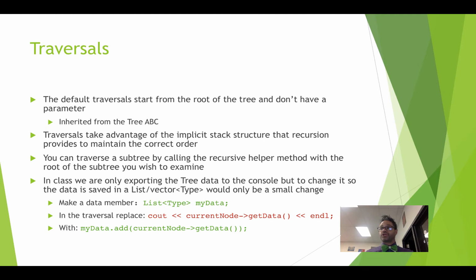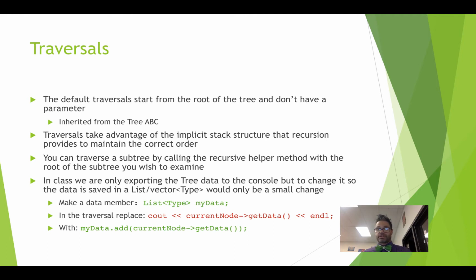However, if you want to actually use that data from the traversal, it's a really easy transition. All you have to do is go to your class declaration section and add a data member, in this case a list of type my data. In the traversal itself, instead of the cout of the current data, you just change that line to mydata.add, passing the current node's subdata. By retrieving that value out of the actual node, I can simply build a list in order, or in whatever order I'm actually working with.